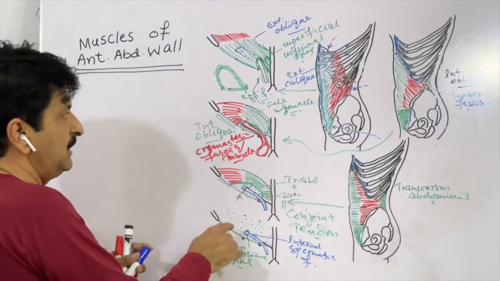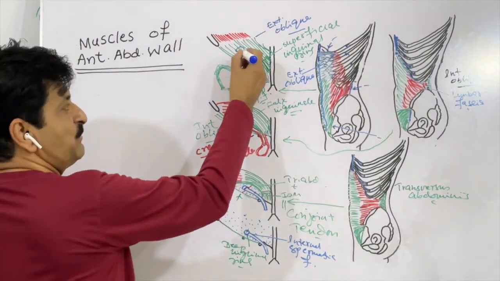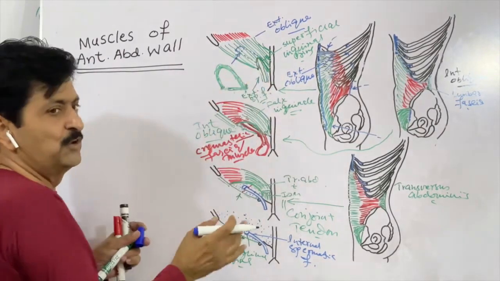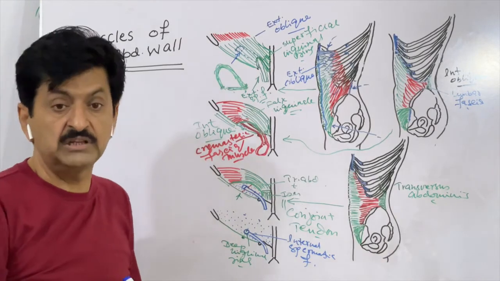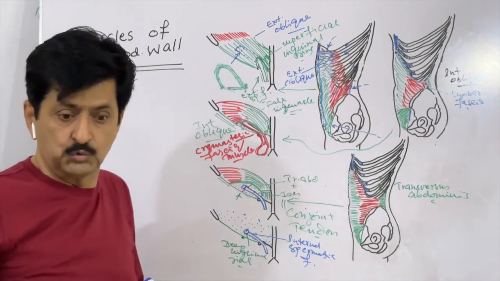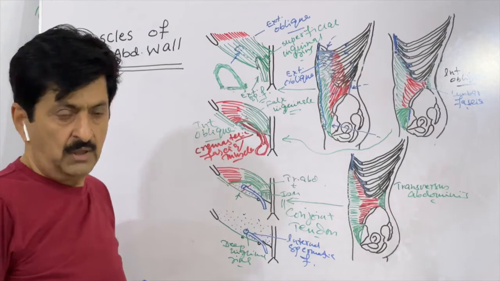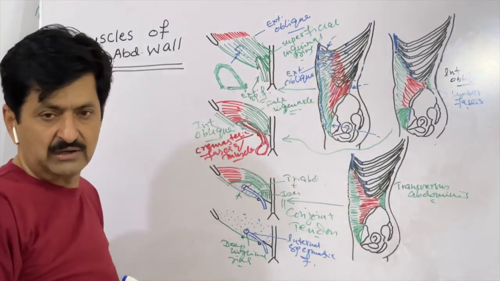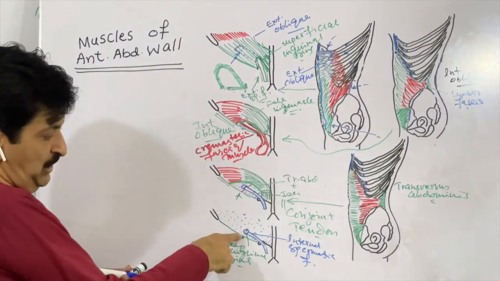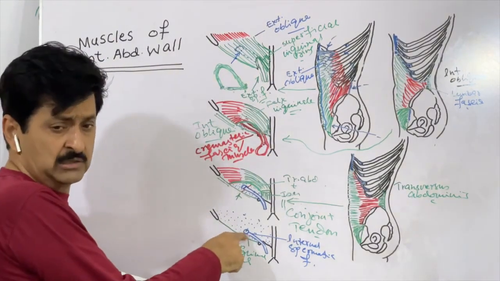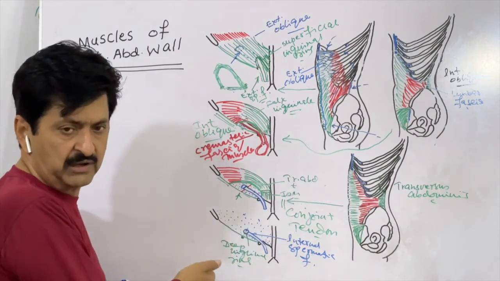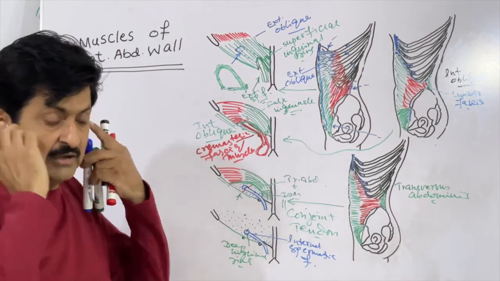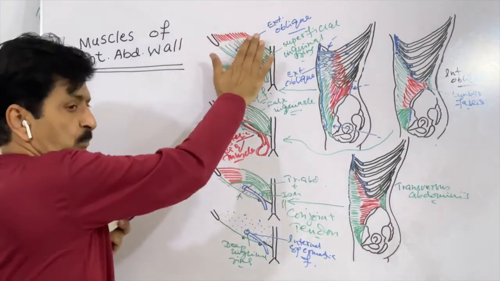But you see there, here is our deep inguinal ring in the posterior wall, in the fascia transversalis. Why don't we have a reinforcement here now in the anterior wall? When in the posterior wall there is a defect, you need the reinforcement in the anterior wall. If the anterior wall has a defect, you need the reinforcement from the posterior wall of the inguinal canal. So when there is a hole in the fascia transversalis, which is the posterior wall of your inguinal canal, we need the reinforcement from the anterior wall. And the anterior wall is formed by external oblique throughout.